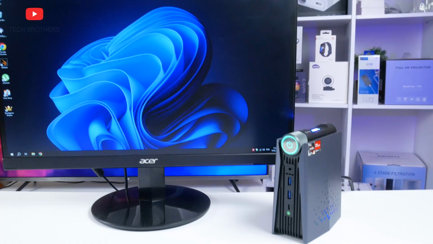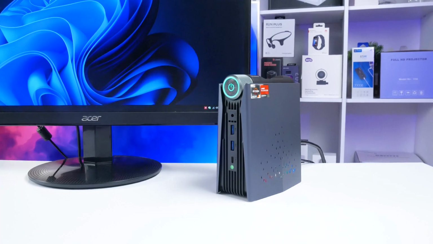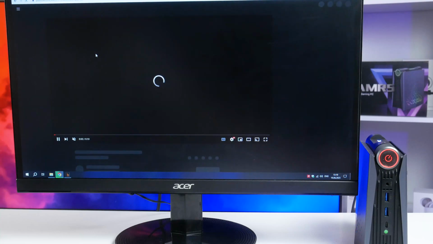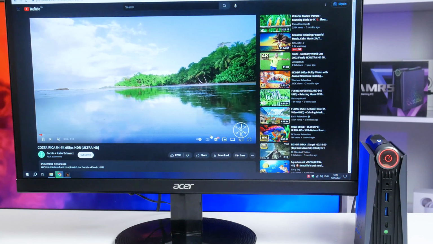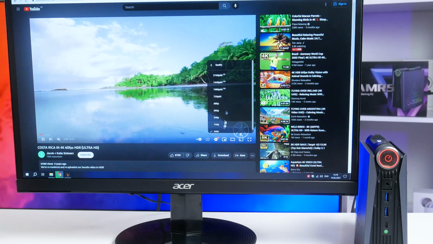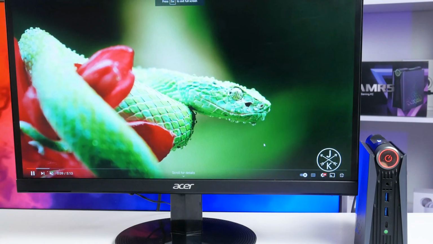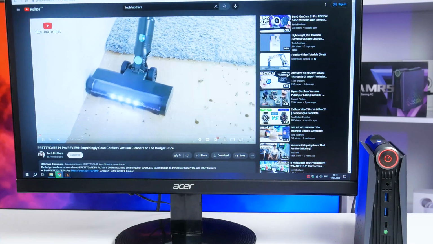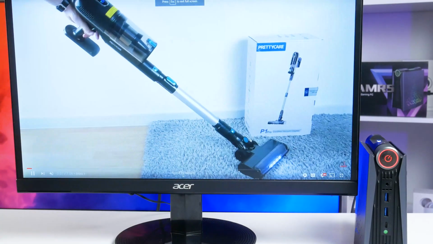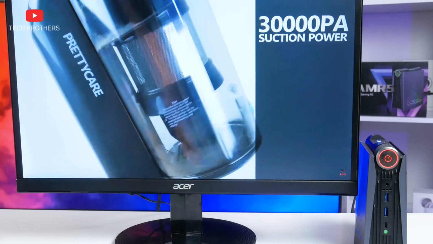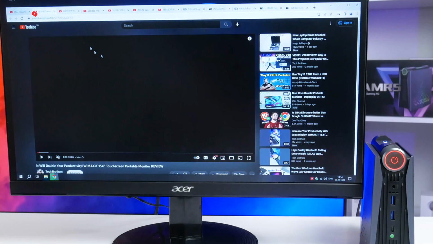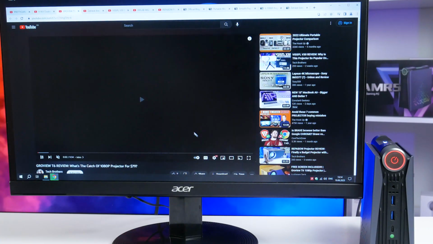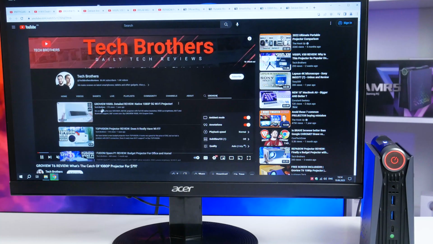As I said before, I plan to use AMR5 computer not for gaming, but for home and office tasks. I watch YouTube a lot, so let's check how the mini PC will handle 4K videos. As you can see, 4K video runs and plays immediately. That's very good. By the way, AMR5 mini PC supports Wi-Fi 6, so the internet is also fast. Now let's open some tabs in Google Chrome with 4K videos as well as some pictures on our website. So I opened 7 videos in 4K resolution as well as 5 pages of the website.